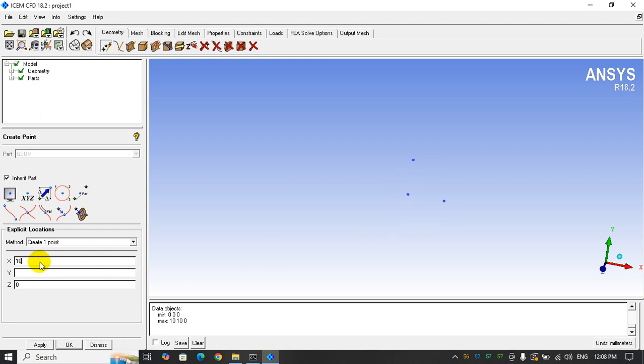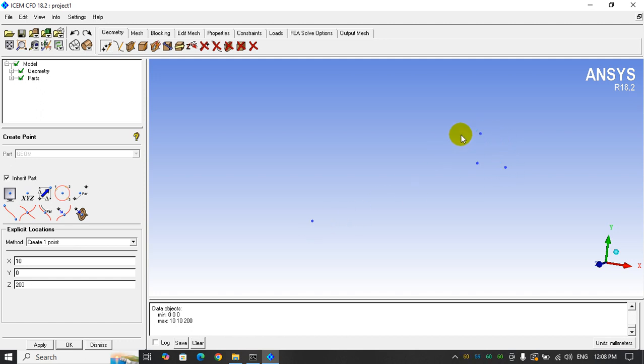Let's say 10 and 0 in the 200 millimeter direction. If you click apply, the point is generated, and if you set fit window, you can see these two lines here. And if you hold the left button of your mouse, you can rotate the view.